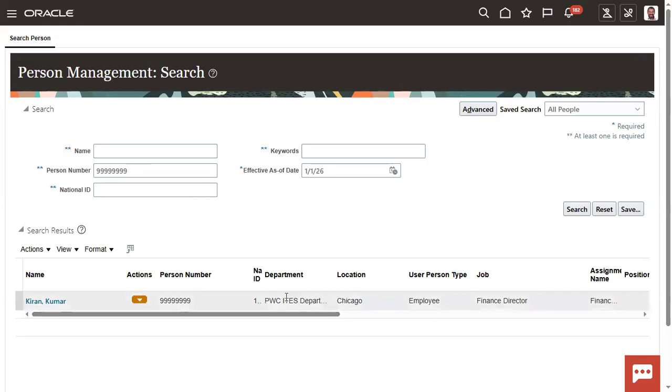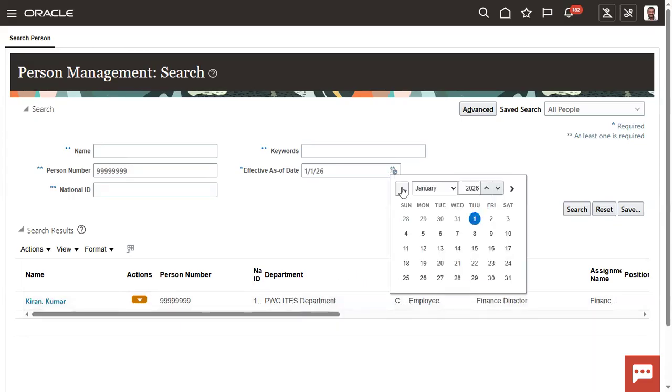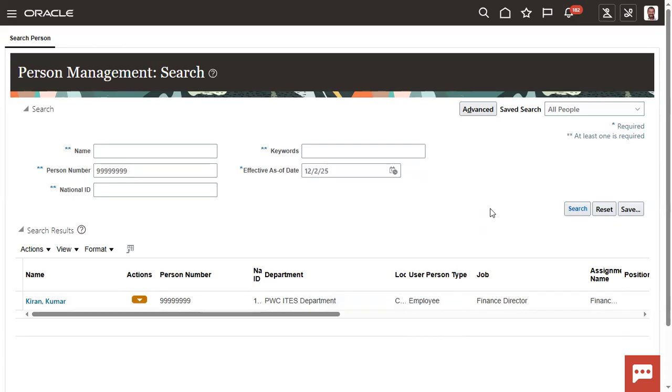Now you can see that the department is already changed. If you search as of today, December 2nd, 2025, you can find that you are still with the finance department only till 31st December. But from 1st January, it's going to be different.